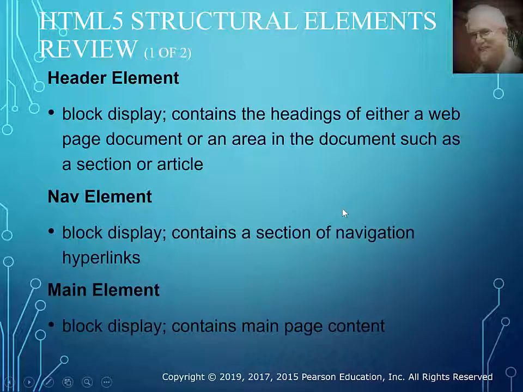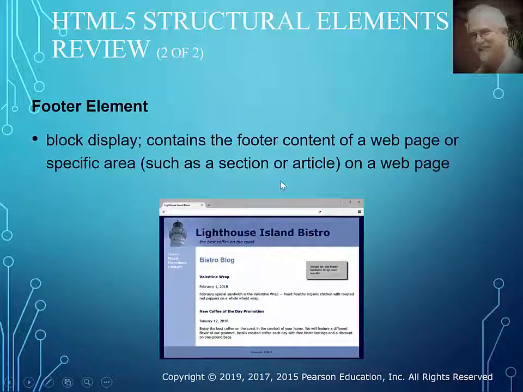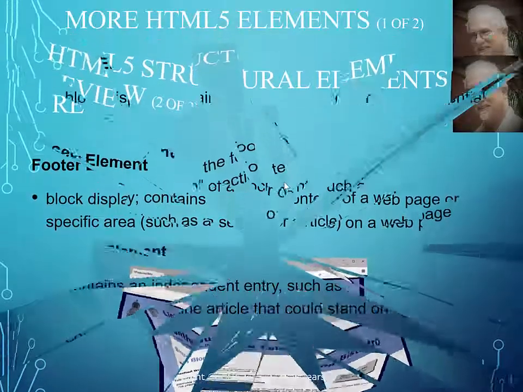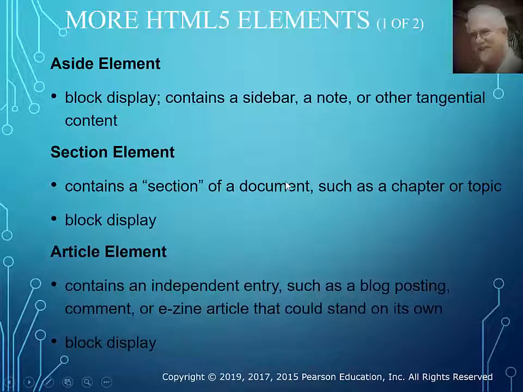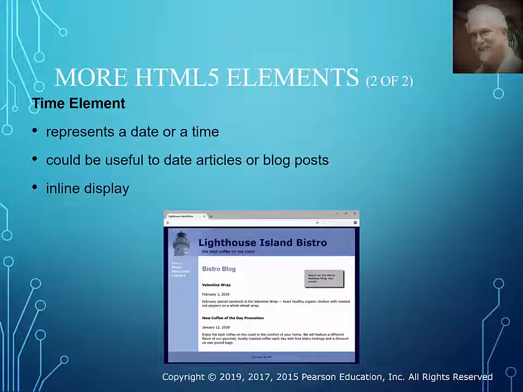Okay, some structural elements here. We have header, where you might expect it to be towards the top. The nav holds the navigation. The main element holds most of everything you want. And the footer is the stuff down at the bottom. These again are useful for bots that are scouring the web. Aside, this is also a real nice section. Again, this is kind of using publication terminology. You have section and article. This is a lot of that publication influence. Time elements are useful if you want to display the time. You can do this in a number of different ways in HTML and JavaScript. Plenty of ways.